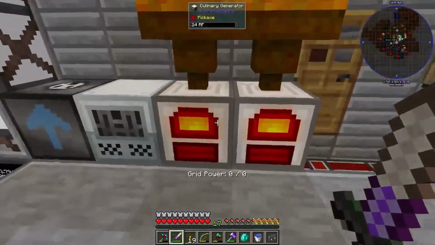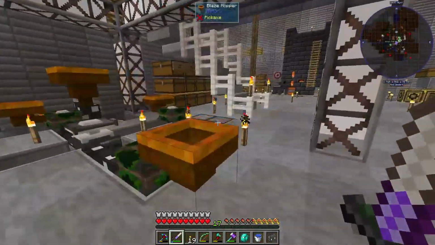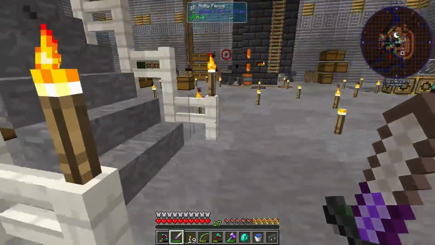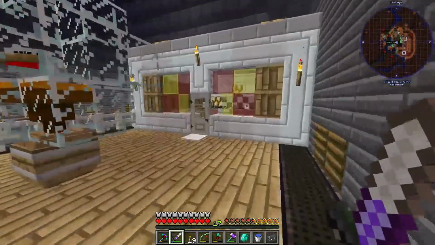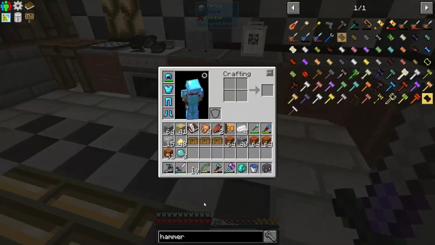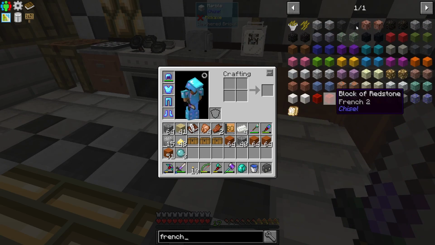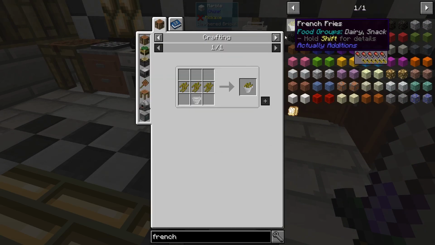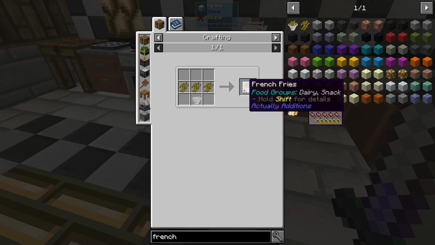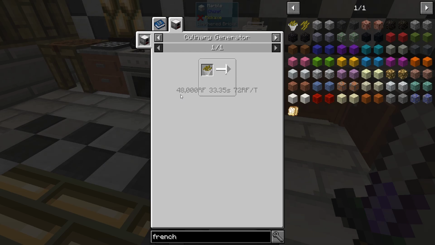So, like I said, I have these culinary generators, right? And pretty much the best part I found with making food, at least easy enough food that it doesn't take a whole lot, is using french fries and fish. Now what do I mean by that? If I go to french fries, I can make french fries, and it's basically inside of a paper cone. But I can make it better. As you can see, it can generate 48,000 RF, so basically 72 RF per tick.